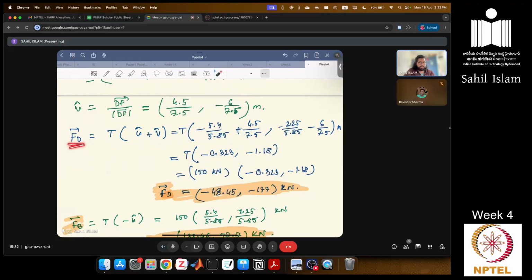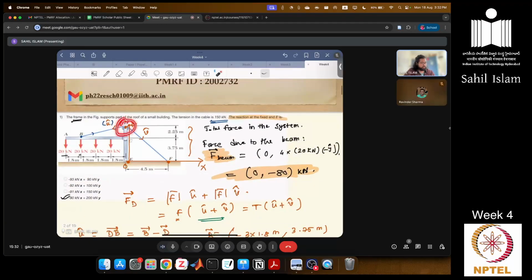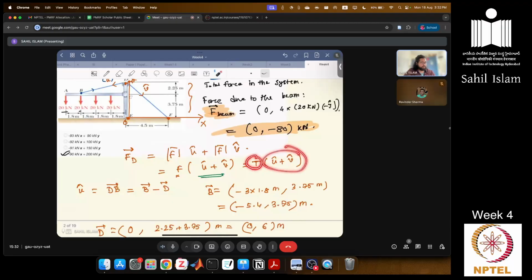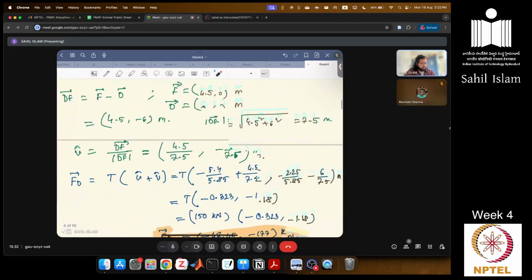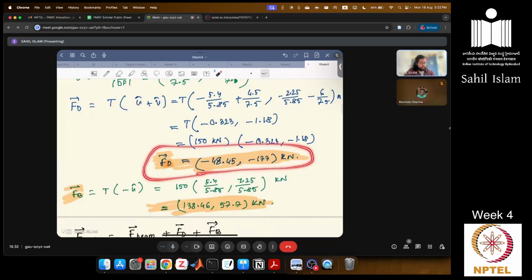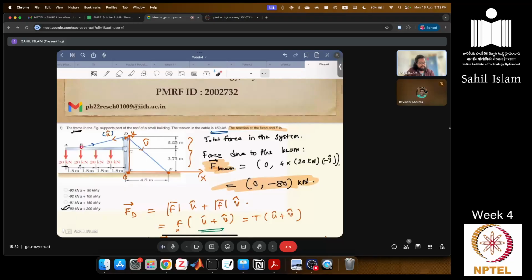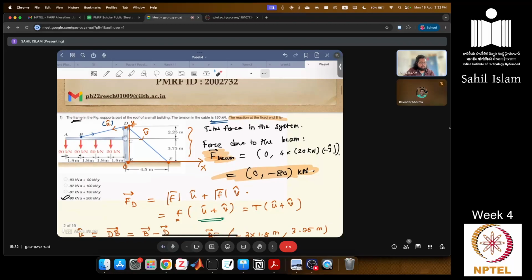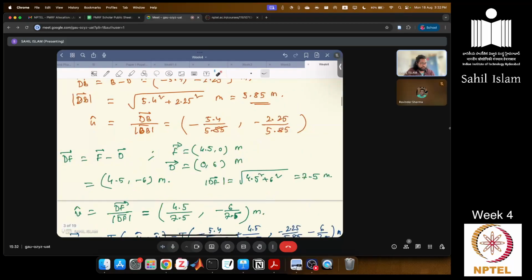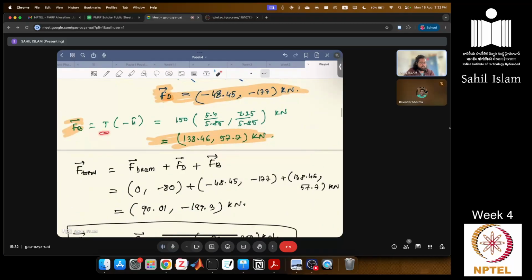So the force at D, which we found, is tension times u cap plus v cap. So we find this to be looking like this. Okay, and there is another force acting in the system at this point B, due to this rope and this beam's balance. So this is acting along the minus u cap direction, so u cap we have defined along this direction, so that force is acting along this direction, and the magnitude of the force is the tension in the rope. So the last force is T times minus u cap.